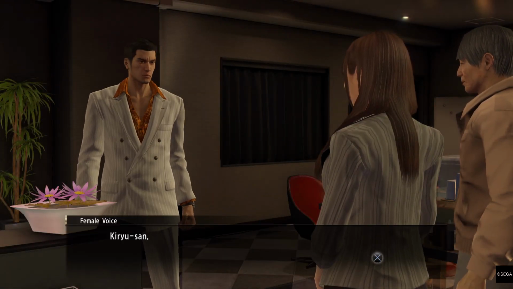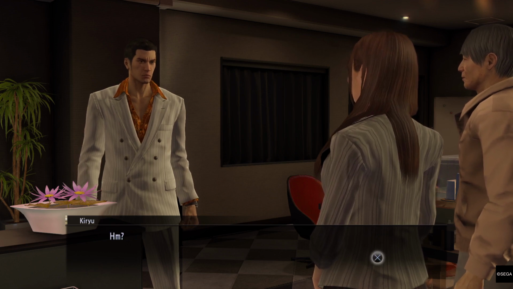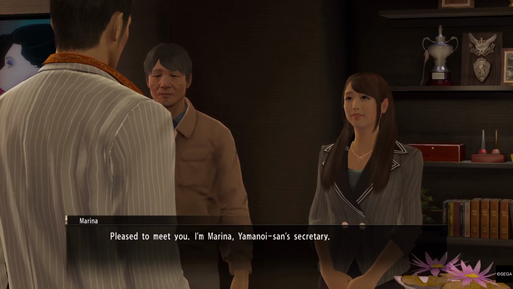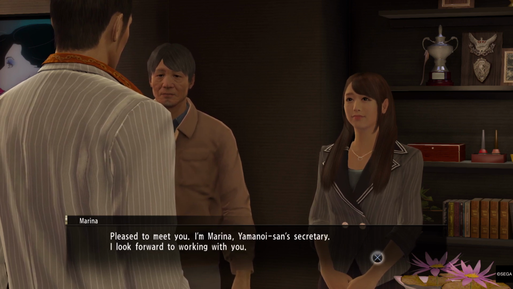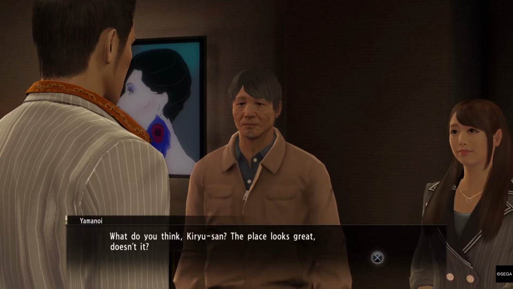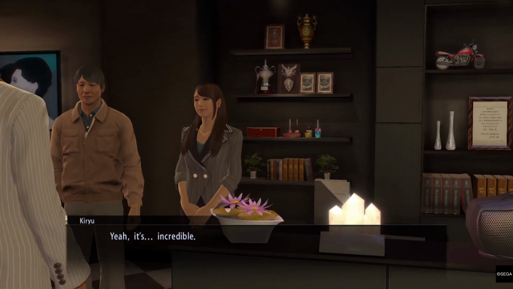Kiryu-san. Oh, this is his secretary. Secretary. Kisho no Marina desu. Pleased to meet you, Marina. Yamanoi-san, secretary. I look forward to working with you. Right, Kiryu, good to meet you. What do you think, Kiryu-san? The place looks great, doesn't it? Yeah, it's incredible.